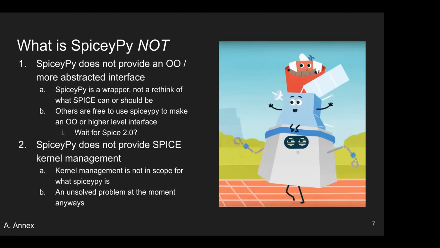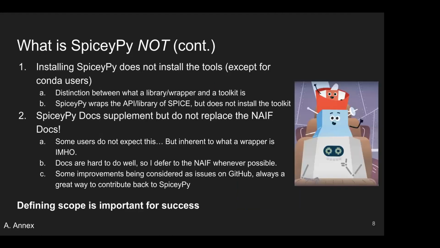I needed to define a scope for the project, and the minimum goal is to be able to use all of SPICE in Python. And that's what SpiceyPy is able to accomplish by keeping to a narrowly defined scope. And also SpiceyPy does not manage kernels for you, which is its own sort of unsolved problem for SPICE users, and a topic of discussion.